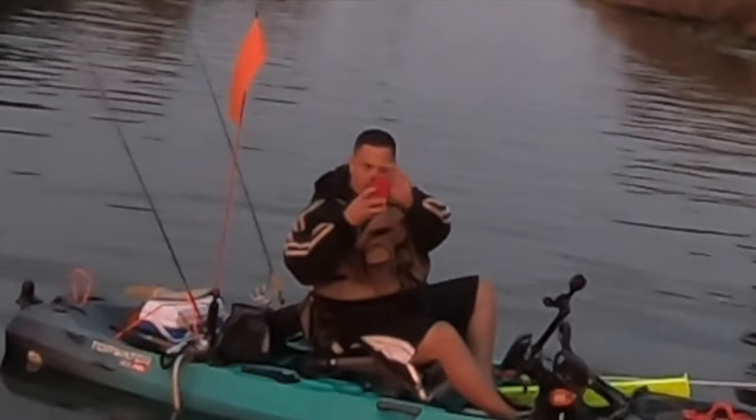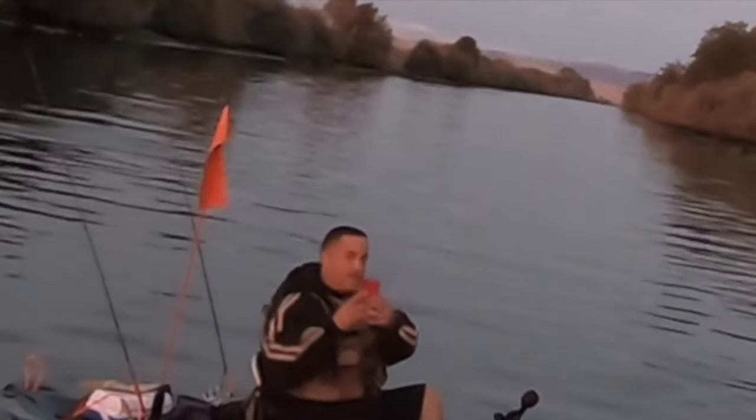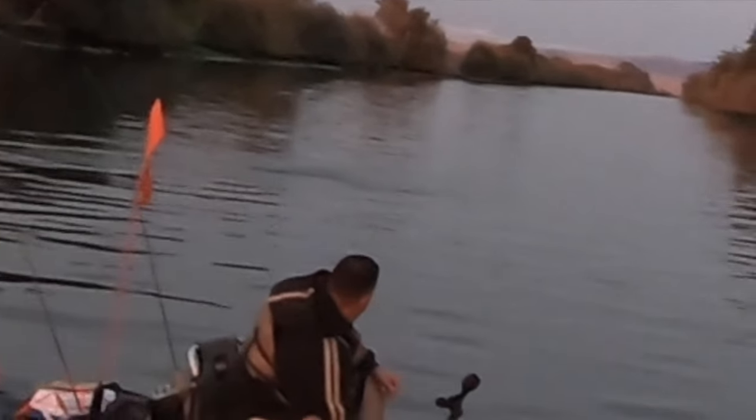Saw it. They're boiling. Let's go get it. They're boiling up, dude. They're chasing fish right now. Cast over there. Okay, no hit yet. Oh, they did hit it.